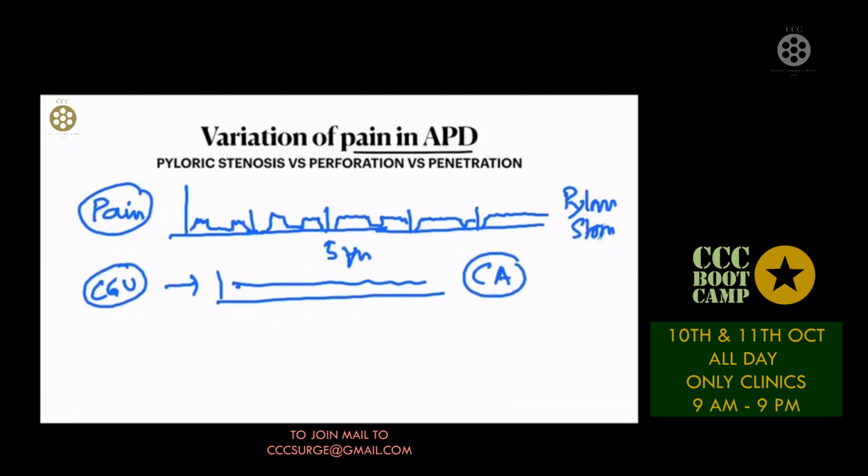That means the patient was doing fine and he was doing excellent for the last 5 years. There were periodicity of pain. The pain used to come back in the autumn and in the spring, and the patient used to take the pantoprazoles for almost 4 or 5 years, doing fine. In the last 1.5 years, he started losing his periodicity, and now the patient has continuous pain and is relieved only on vomiting out. And therefore, this loss of periodicity is a characteristic feature of changing towards pyloric stenosis.